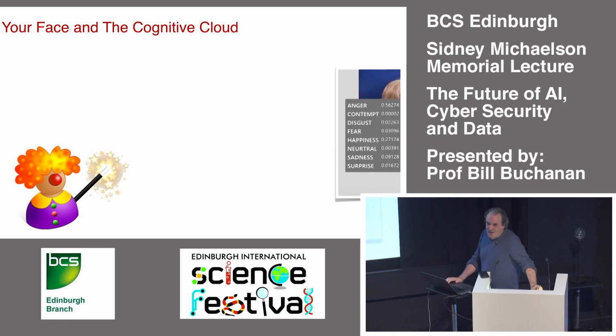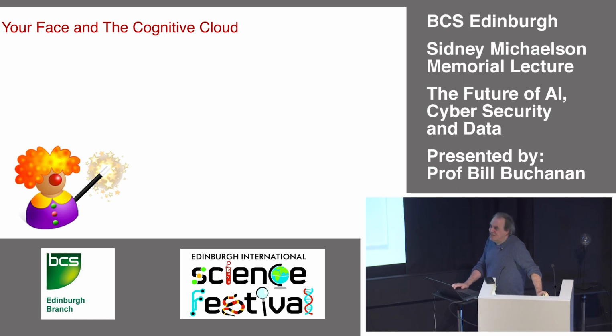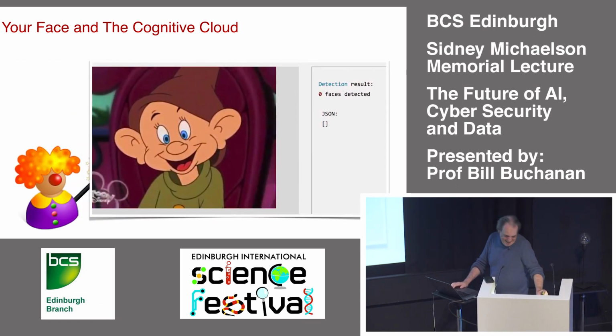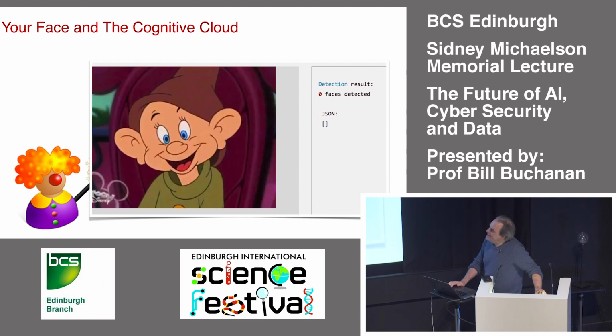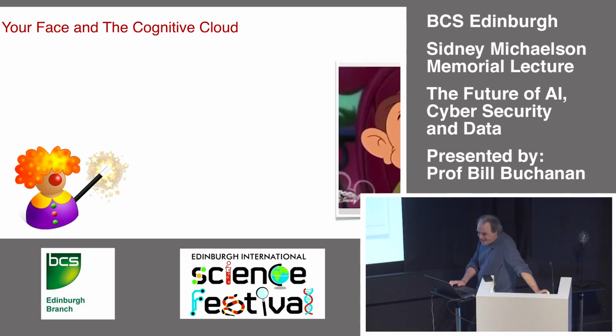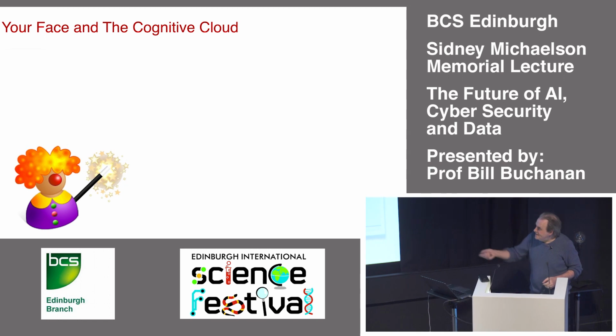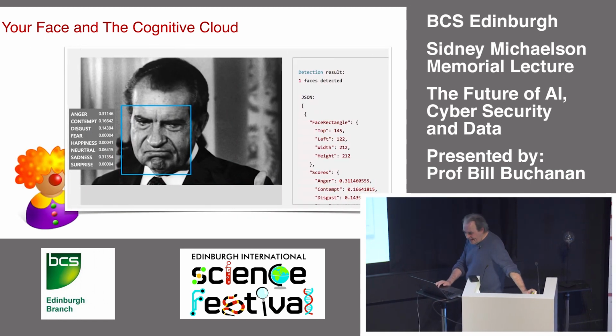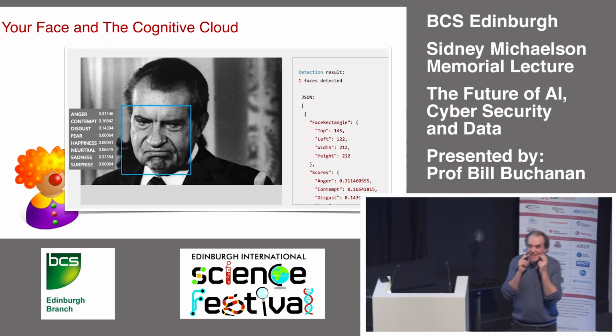But then we try it on cartoon characters, and it doesn't work. So when I fed in Pinocchio, I can't remember the character, but Walt Disney, it doesn't detect the face at all. But I could probably train it. And then we look at other faces, and we can see here we have an anger face, and lots of sadness.